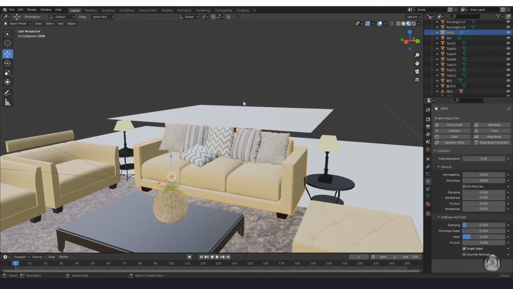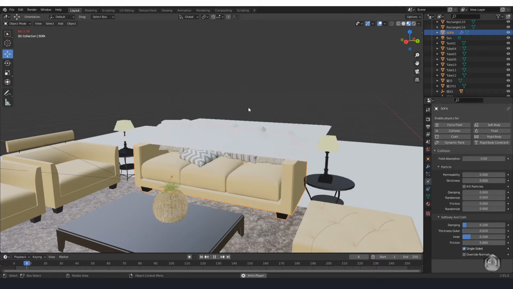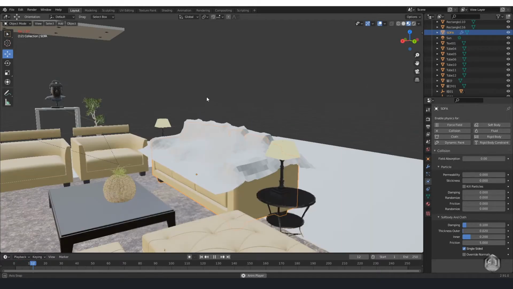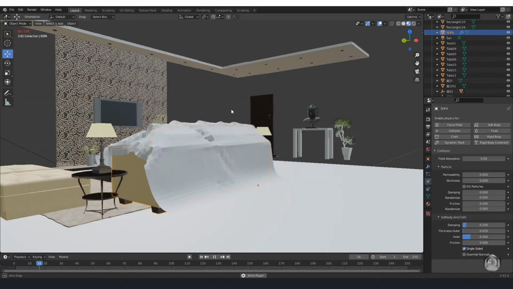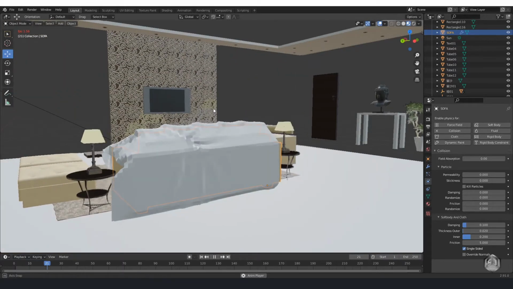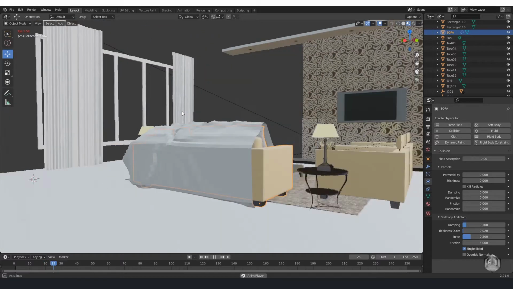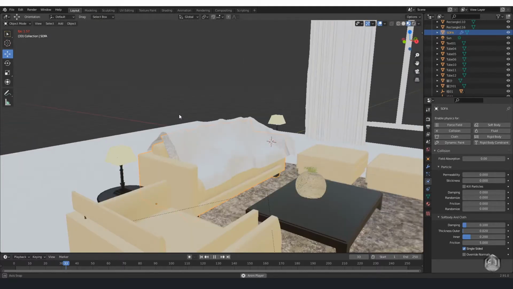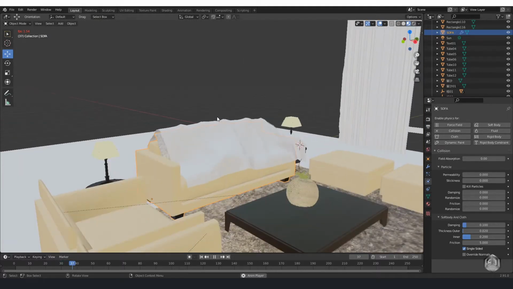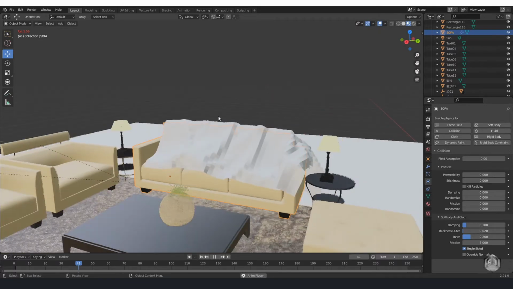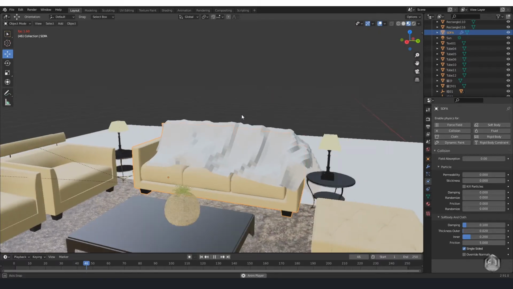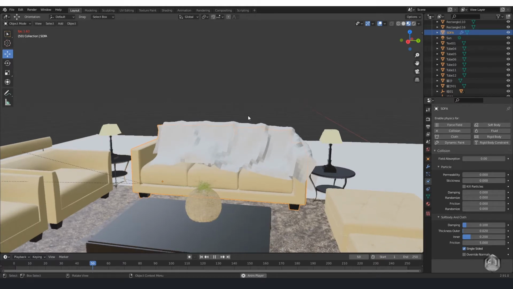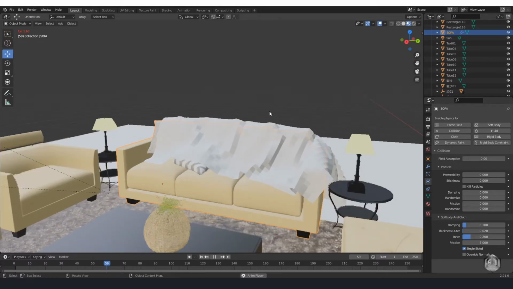And then I hit my spacebar on the keyboard. Now we can look at our simulation process, rotating the camera. When our simulation reaches the desired shape, we can hit the spacebar another time to stop the simulation.